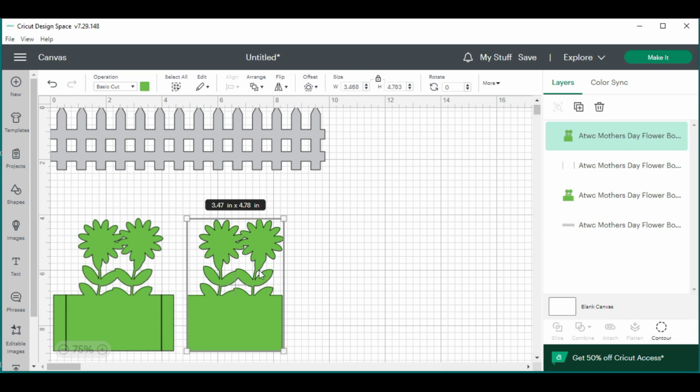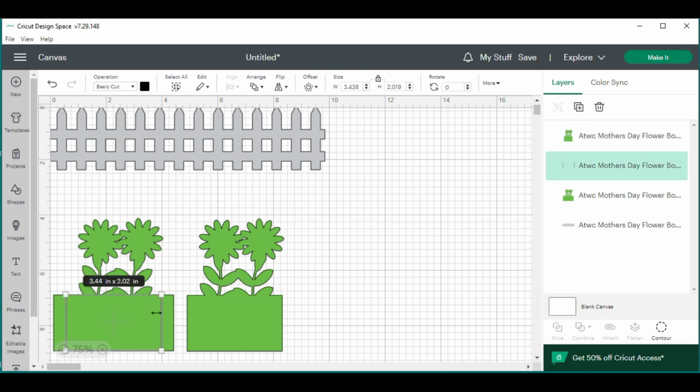They have 2 because the weight of the flowers is going to be too heavy for 1 sheet of cardstock. And so we need the 2 of them there to just add that extra support and strength to the top part of the layer. So when the flowers are glued on, they're not going to cause the cardstock to bend forward, and they will be able to stay upright and hold the weight. So that's why we have to make sure that we have 2. Okay, so now that you know that, we are ready now to change these lines here to score lines.